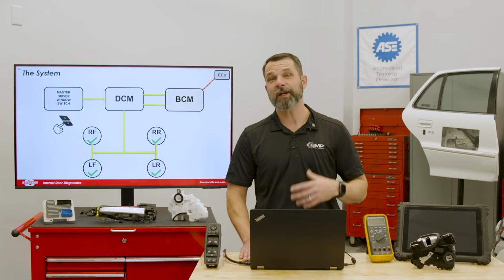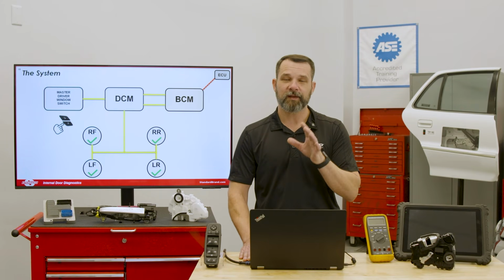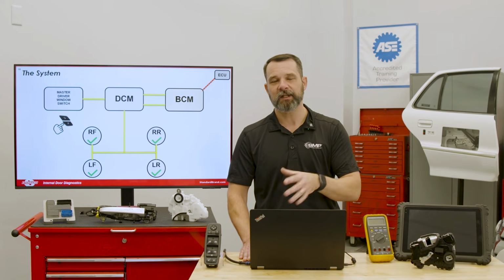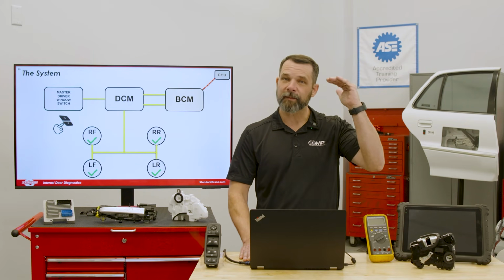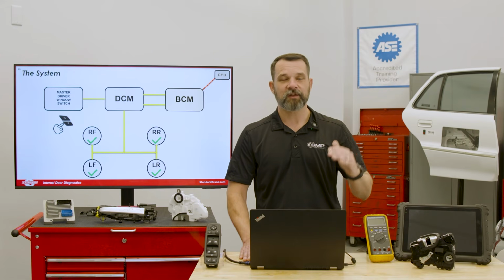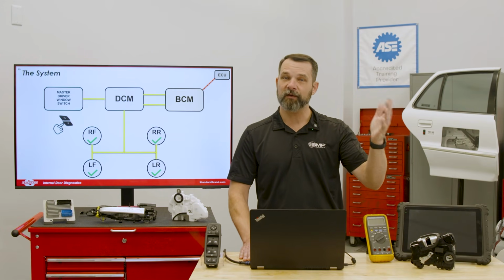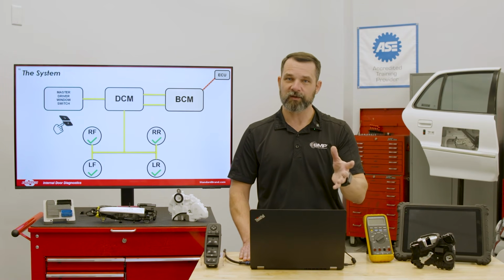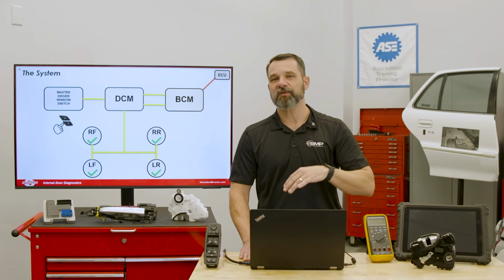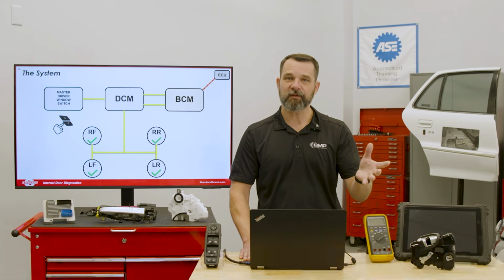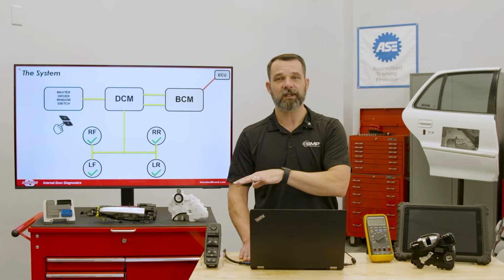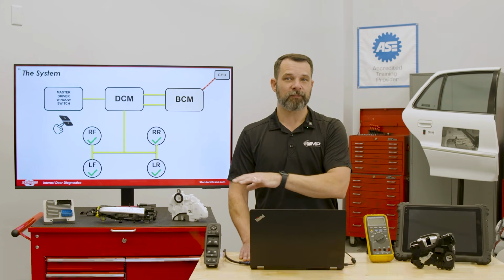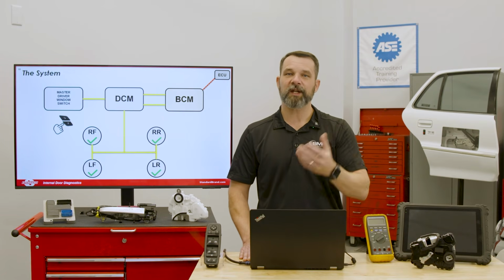So with all that said, we can condense it down to a key point here, and that is that these systems rely on far more components than in decades past. And when diagnosing them, really a top-down approach is always going to be the best. Start with the module that controls the system, either the BCM or the DCM. Look for codes or live switch data, whether maybe it's available. And if the module is seeing your command, but nothing happens, the problem is likely downstream, like the motor or maybe the actuator. If the module isn't seeing your input, the problem is likely upstream, leading to the switch or possibly even the wiring.